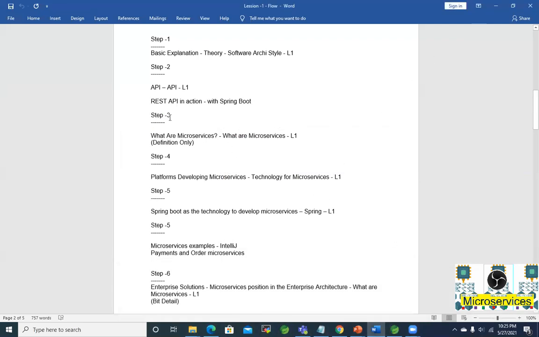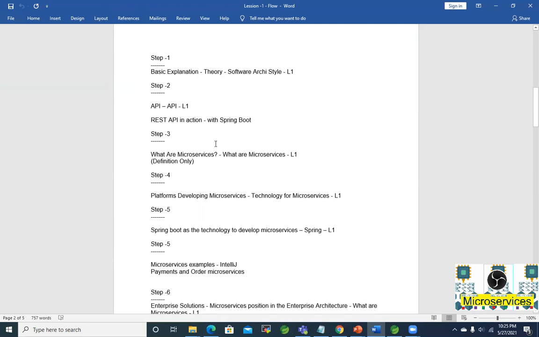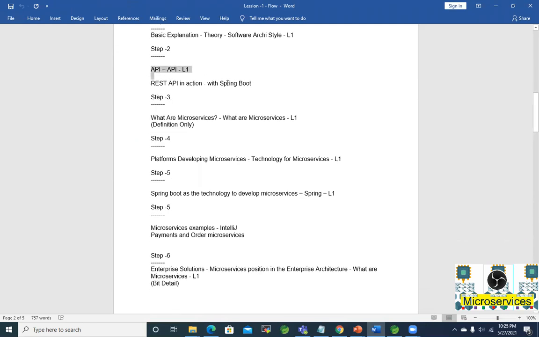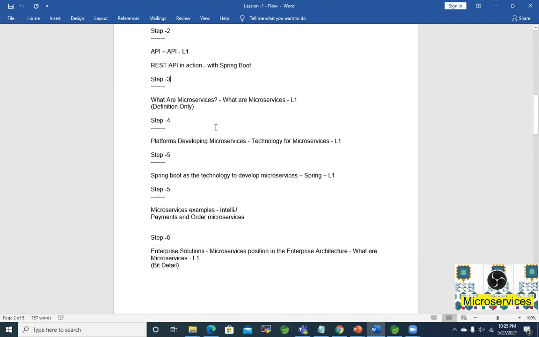So now we have done up to this place in our document flow, step 2 and step 3 also. Step 2 is completed now, so let's start today with step 3. As I said yesterday, we still haven't got the definition for microservice, even though we have been going around the things. So let's take a definition, not in detail, only the definition. We need to have that understanding by now. Let me open the document.